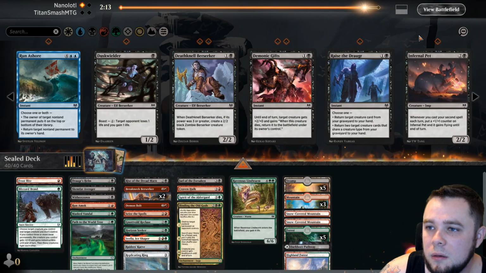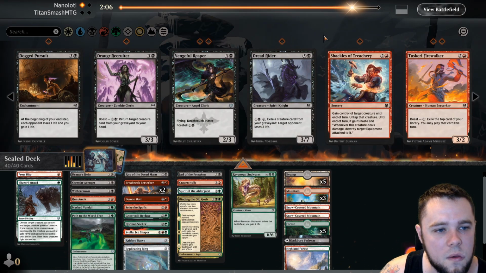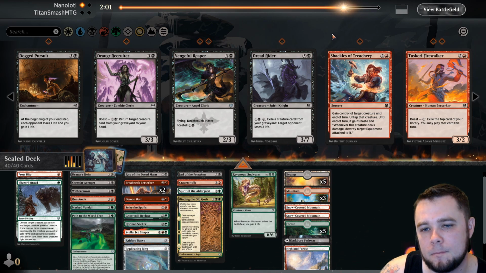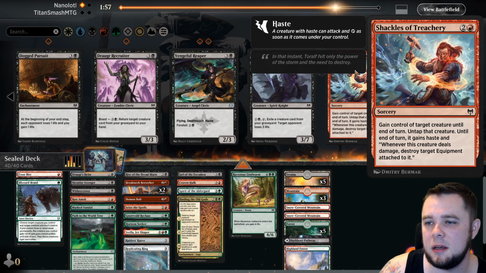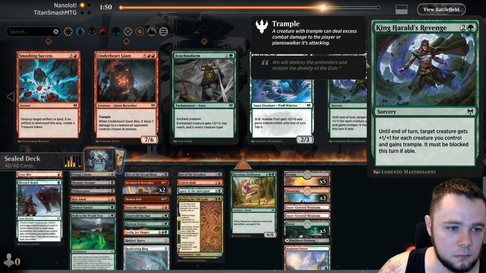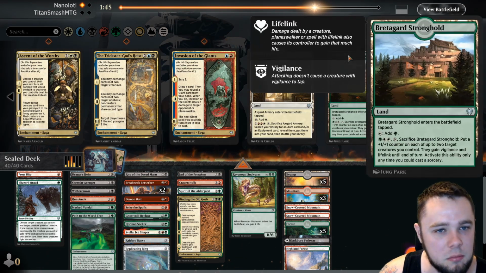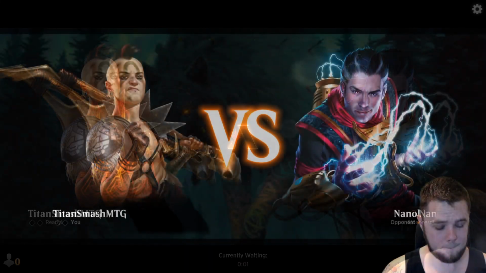Anything we want here... Like, all their stuff bounces, it doesn't kill us. That's where, like, even stuff like Demonic Gifts isn't very good. They didn't really play anything we'd want still, really. It's all kind of just small ball stuff. It's really just a matter of if we actually had real removal in this deck, we'd play it. But I think we're just hitting done and going to game 2.